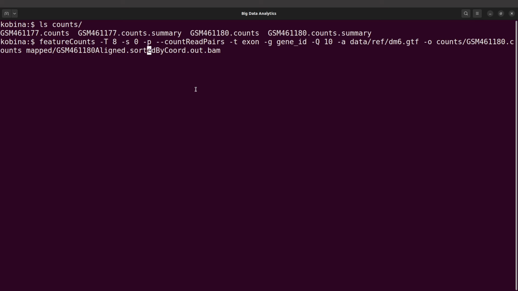All right. If you have several BAM files, you don't need to run the feature count command one by one. You can use the wildcard to specify all the BAM files and then run it. So what I'm going to show you is how you can run feature count and specify all BAM files. If you have multiple BAM files, I'm going to show you how to run feature count once, so that you don't have to worry yourself running the commands one by one.